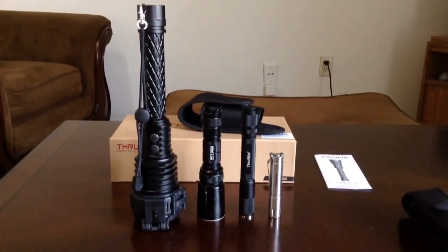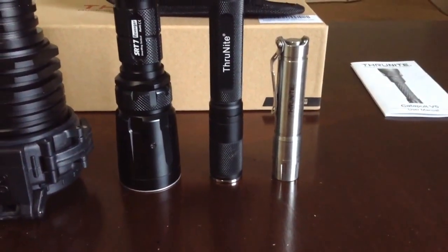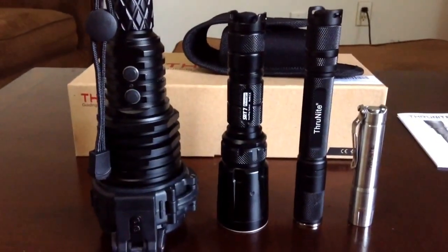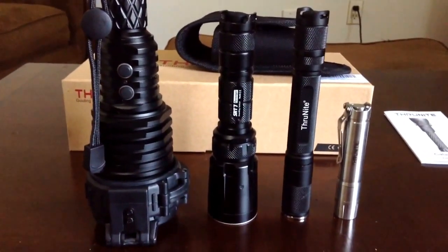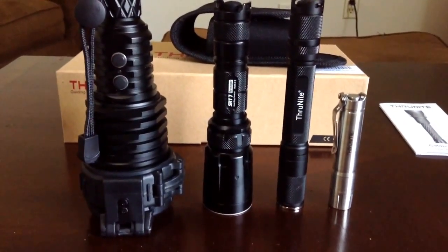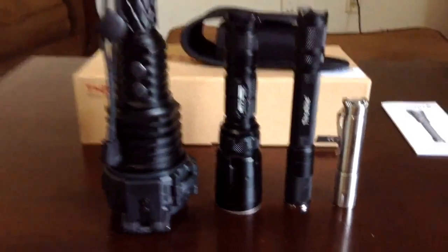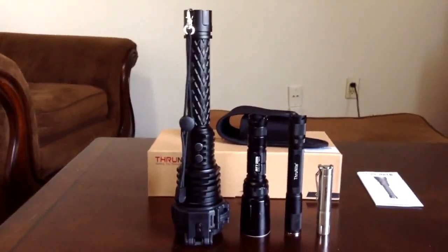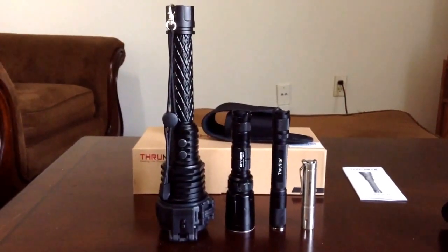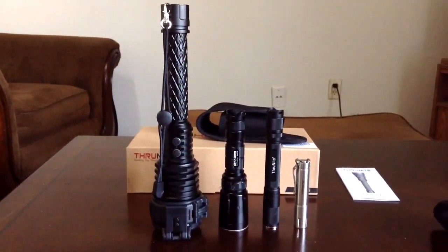Before I do the night shots, this is just to give you guys a really cool size comparison. That right there is the T-10S which is my everyday carry — a nice, really strong, compact one. That's the Archer 2A, and this is the Nitecore SRT-7. The reason I picked the SRT-7 over the Lynx, even though they're pretty much in the same power bracket, is the SRT-7 has RGB capabilities, which is something I was really looking for in a fairly high powered tactical flashlight. And then here's the Catapult — over twice the size of the SRT-7 and Archer 2A, and almost twice as powerful as the SRT-7. Now you have a size comparison to show how big this flashlight really is — let's take this outside.